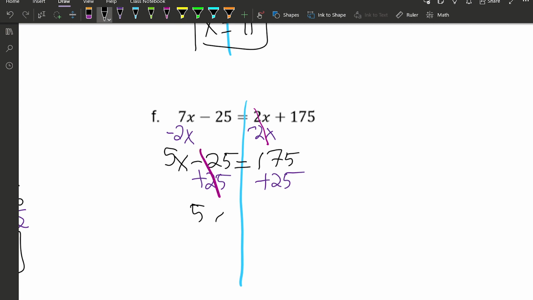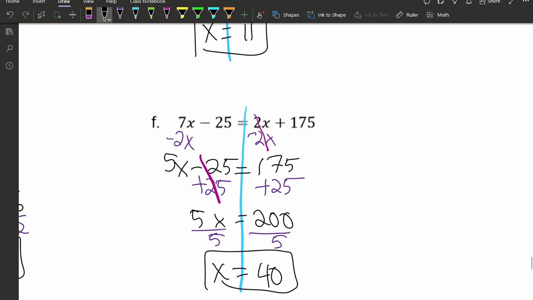So I have 5x equals 1. What? Why did I write a 1? Silly goose. It's 200. And of course, let's finish this problem up by dividing both sides by 5. X equals 40. Not bad.